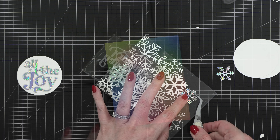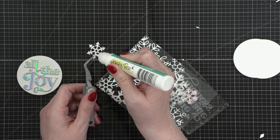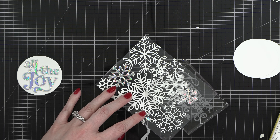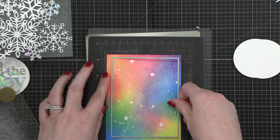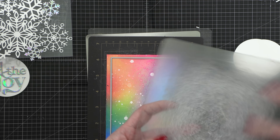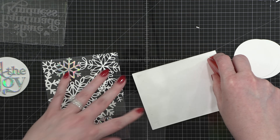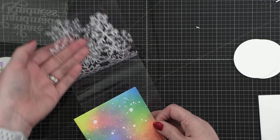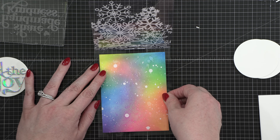I'm going to set this background aside to dry while I work on some greetings and additional die cuts for my card. I decided to die cut three snowflakes out of holographic cardstock and I'm placing them right over the top of where those snowflakes are on my card front. I initially thought I would do a circle greeting but then decided not to. In the meantime, I'm using the A2 Layers dies from Waffle Flower to trim down my ink blended background. I also cut another piece of white cardstock to the same exact size. I'm going to adhere my ink blended panel to the inside of my acetate card — this is going to allow those snowflakes to sort of float on top because the front of the card is clear. I'm lining this up on the inside of my acetate card front and then pressing that down.